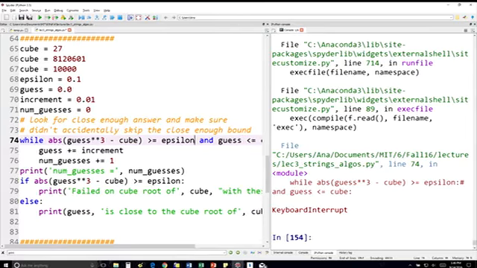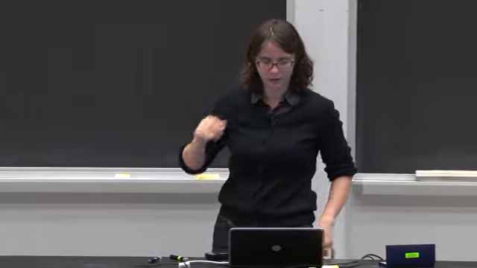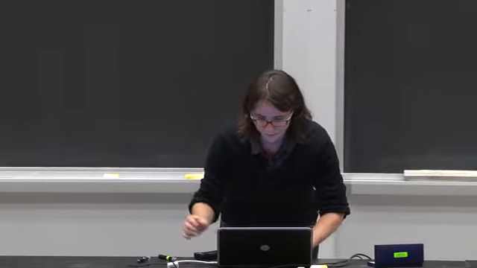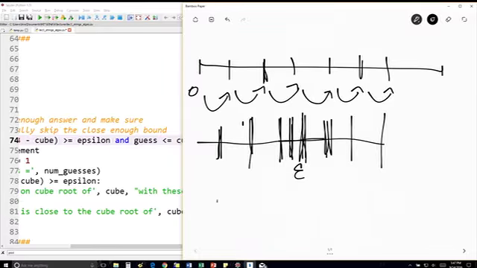The only thing I need to do here is add this little clause that says, by the way, also check that I'm less than cube. This is just like we did in the very first program when I'm checking 0, 1, 2, 3, 4, 5, 6, 7, 8, when I'm trying to find the cube root of 8.